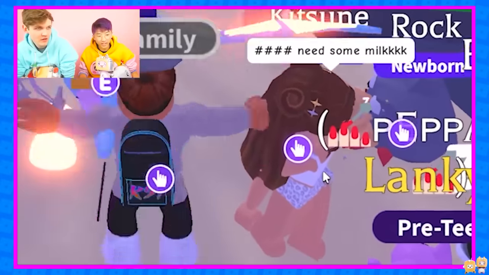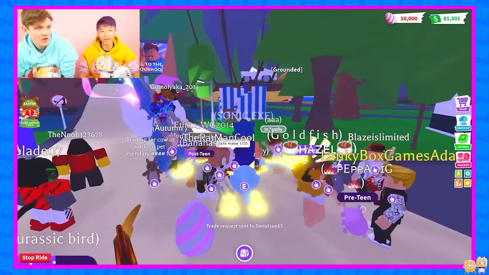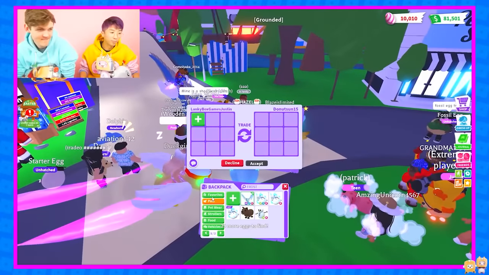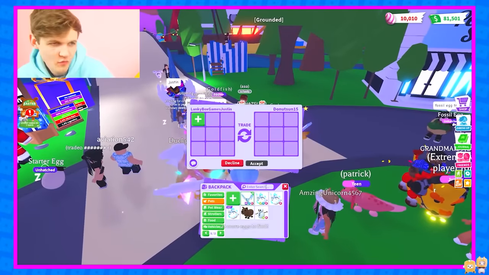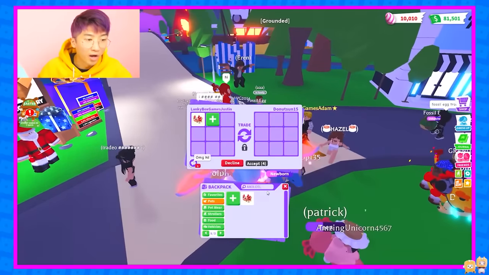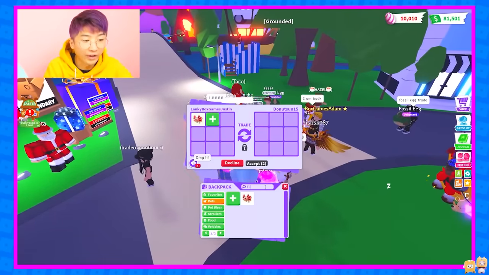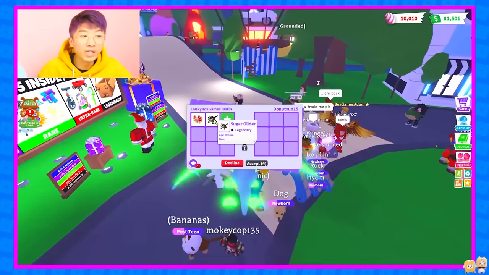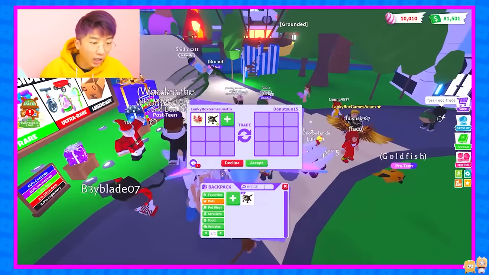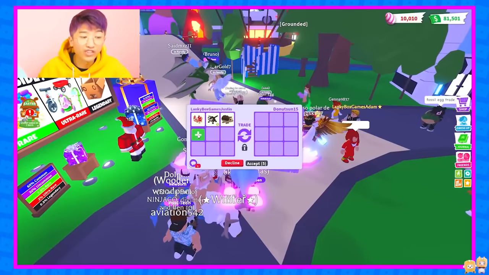This person just standing here saying Adam needs some milk, so I'm gonna trade them. Okay. I think we should give them the rarest pets in the game. All right, bro. What should we give them, dude? We should give them a mega of something. I give him axolotl. I'm gonna give him the new, was it the glider? The sugar glider. I'm gonna give him a neon sugar glider. That's a legendary, guys. I'm gonna give him a hedgehog, because a hedgehog is like Sonic.